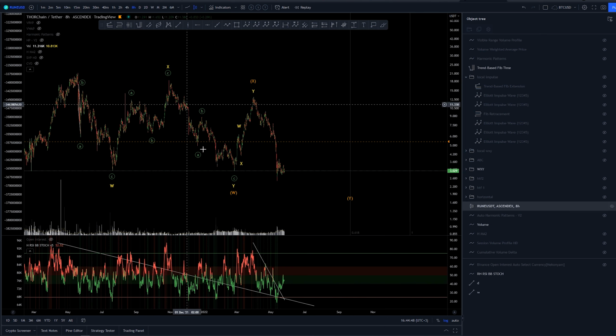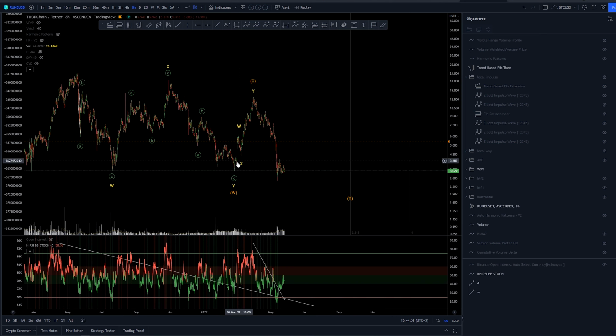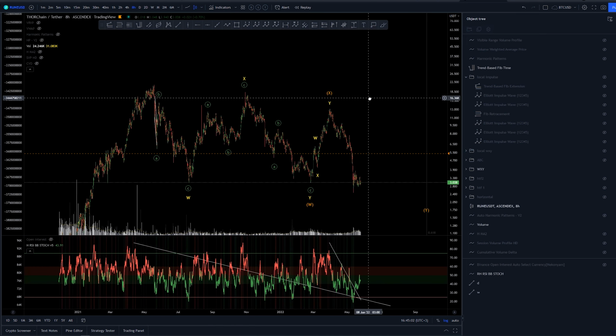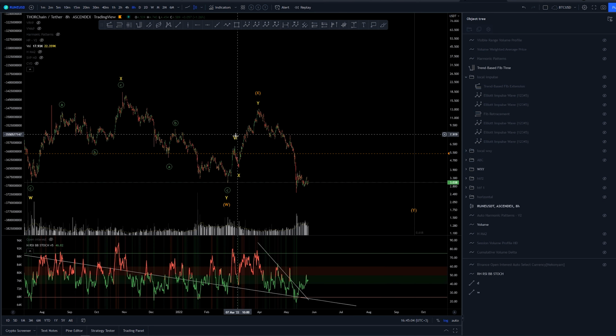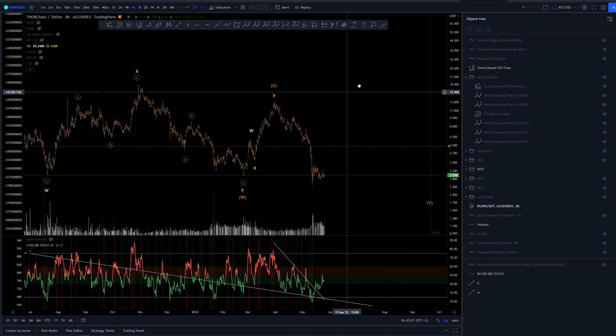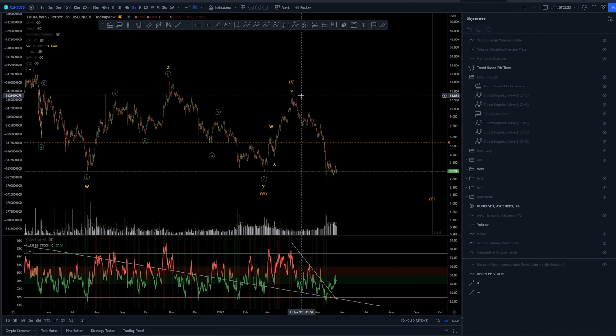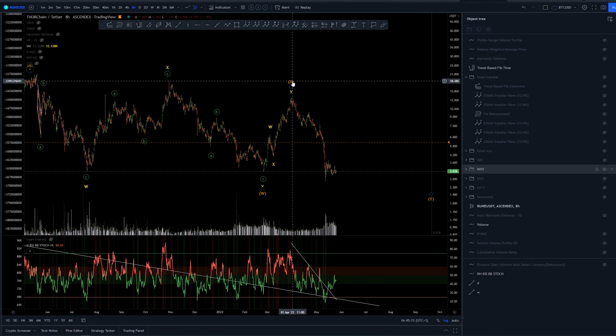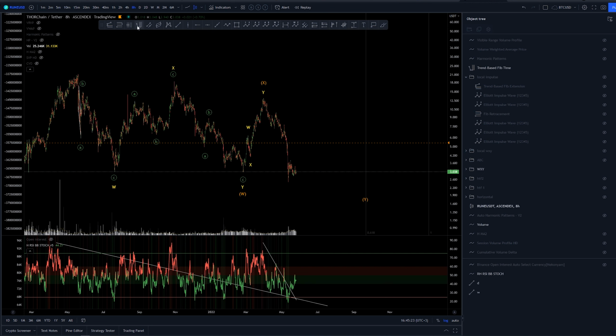So I have a WXY pattern here, and as it is not finished here, we would consider it part of something larger scale. Now, saying that we have another WXY here, or an ABC, whichever it is, it looks like it could be a three-wave move here. Just saying, because the X of the higher time frame, higher degree wave count could be ending here, it is just looking bad, just because of the time we took to create this.